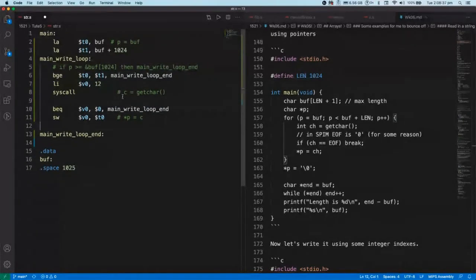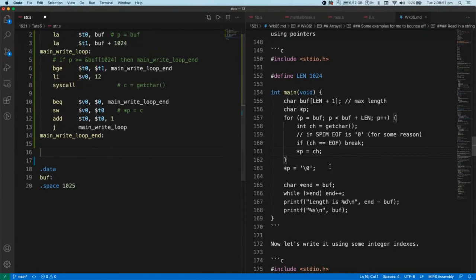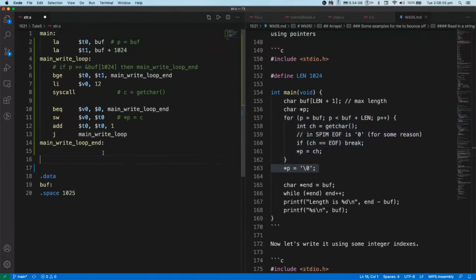And then the next step is just basically to the top again, right? And increment our pointers. Okay, so our pointers are single bytes. So increment by 1, and jump back up to the main loop. All we need to do at the end is to just do this increment here as well, right? Which is luckily pretty easy.